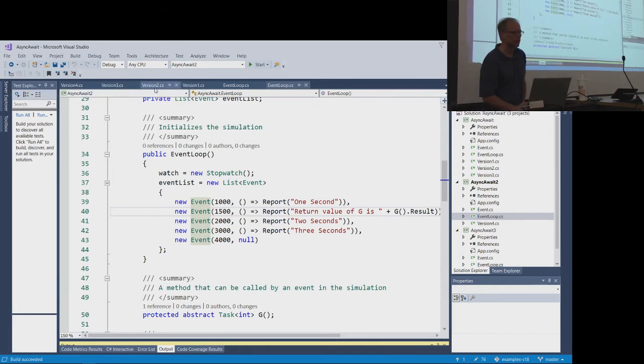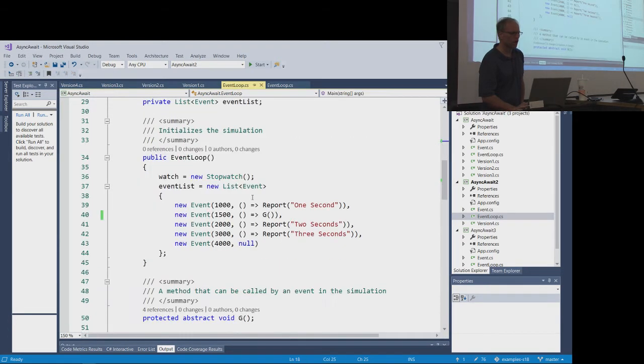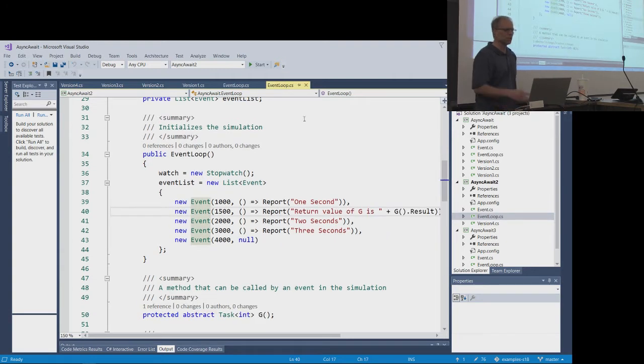Yeah, so if we go look at the original event loop, which is right here, we're calling G, but we're doing nothing with the return value. In fact, there is no return value. There's nothing to block on. But in this new version, G returned, but our return's a task, and if we're going to sit there and wait for it to finish, we're going to block. So, what can we do?